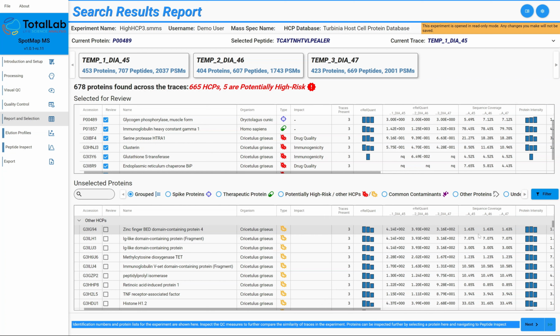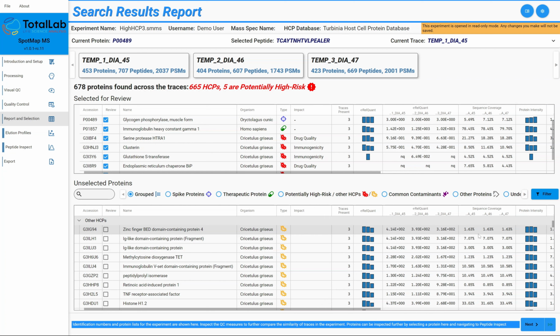This will be based on best practice, I guess, or at least the average of the people that we speak to. A lot of the feedback we had about SpotMap MS was about the fact that we cast a very wide net. Versus other LCMS based analysis software, we do cast a very wide net because host cell proteins present a unique problem in that they can be present in incredibly small amounts but still be very dangerous or very risky to either your drug product or to the people that the drugs are going to end up in. So we set the net very wide, and even if there's a hint of the potential of a host cell protein within your trace, we flag it and mark it as present.